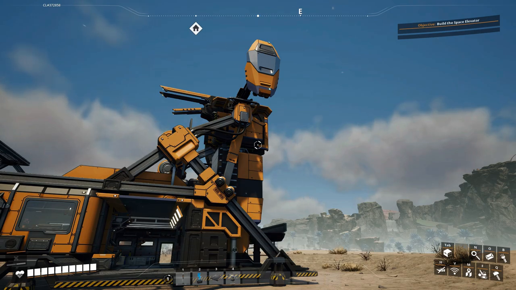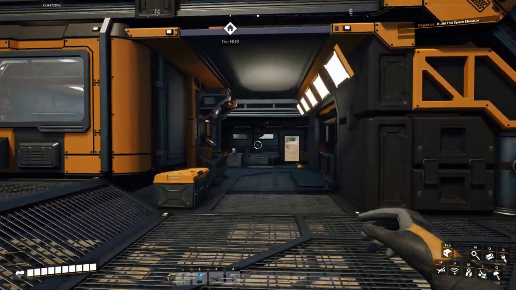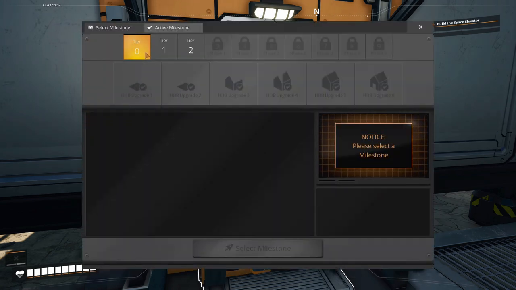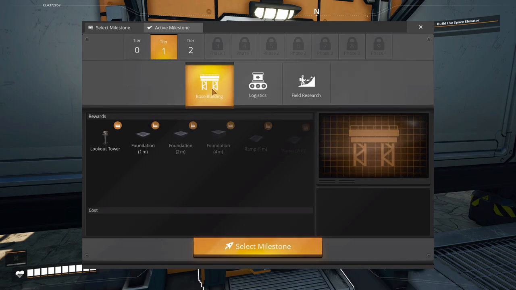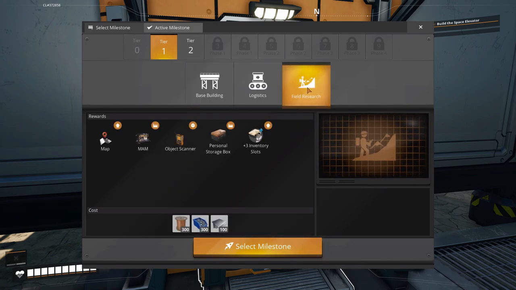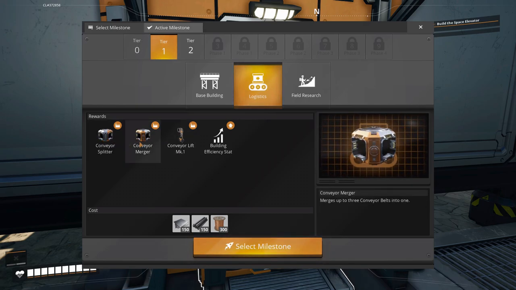All right, Ada, I'll get to work on that right away. Okay, so we have managed to get the hub all built. If we go over here, we can see that we've got Tier 0 done. That was all of the hub upgrades. So if we click on Tier 1, we've got base building, logistics, and field research. So I think we'll select this milestone, because this will give us some splitters and mergers for conveyor belts and stuff like that.